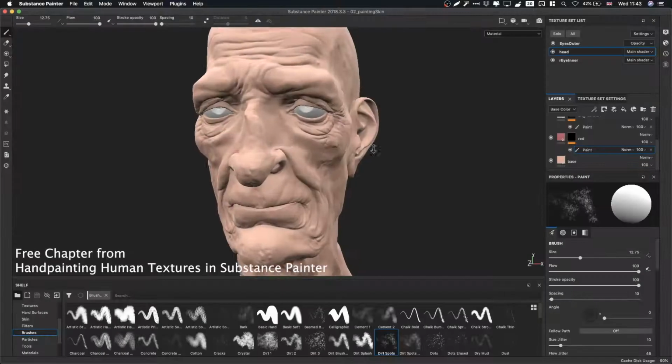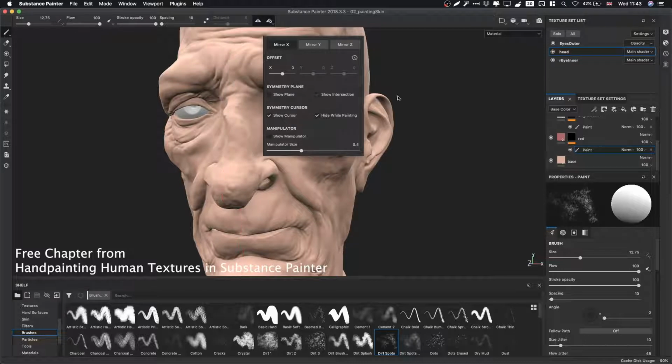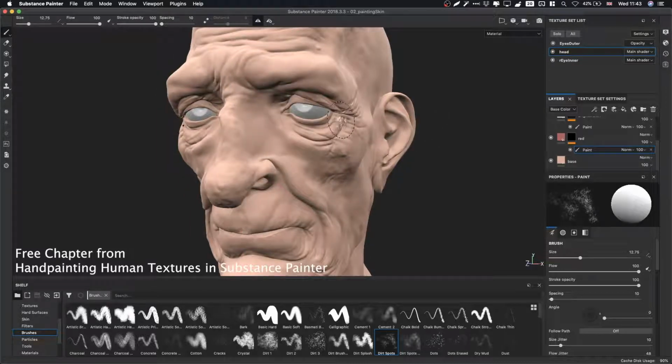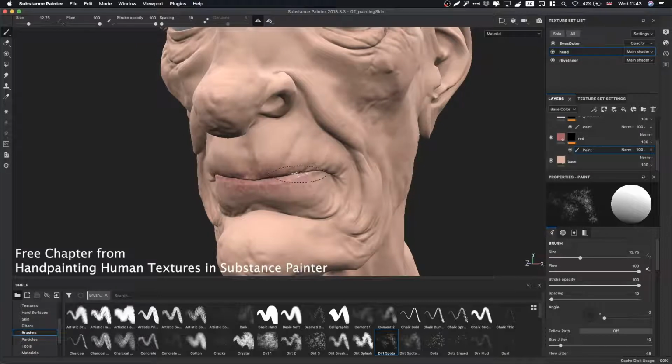So let's get started with painting in Painter. Now we already set everything up, so let's get to it. The first thing we're going to be doing is getting in all the reds, and we're going to be doing that where there is the most red, which would be the lips as a starting point. Then we're going to have some around the eyes, and then on the nose and ears as well. We're starting off with red just because this is the most prominent color.